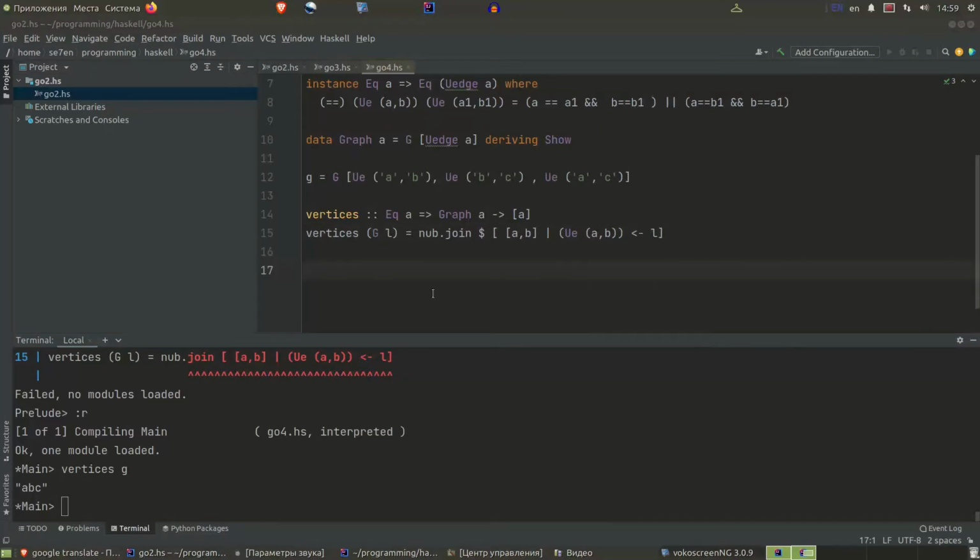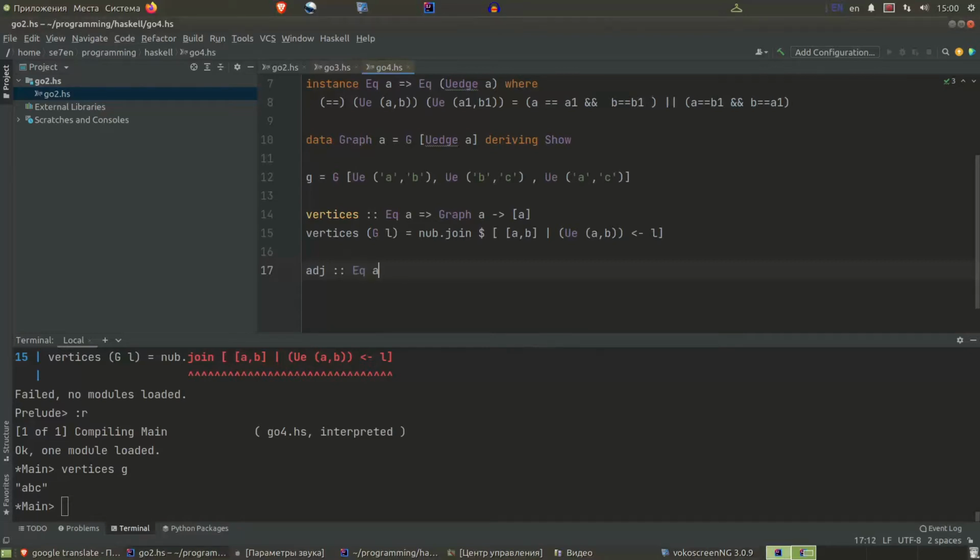The next helpful function I want to write is the adjacent function, which shows which vertices are adjacent to some vertex. Okay. Let's start from the type signature.